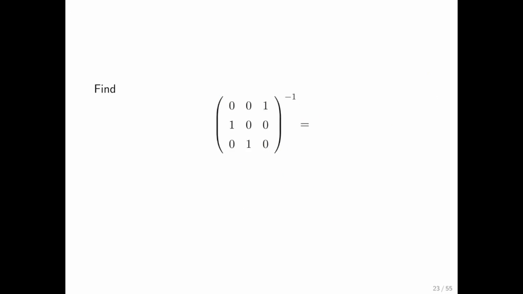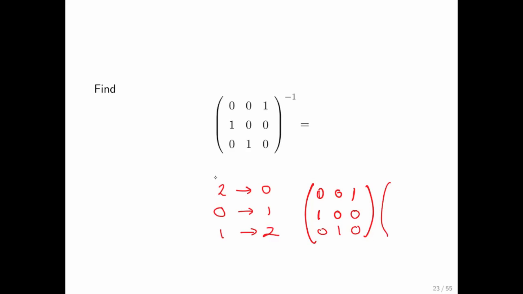Now what's happening here? We get that the row indexed with 2 becomes the row indexed with 0. The row indexed with 0 becomes the row indexed with 1. And the row indexed with 1 becomes the row indexed with 2. So notice that that's like rotating the elements of a vector to which you apply this by 1. And we're rotating down in this case.